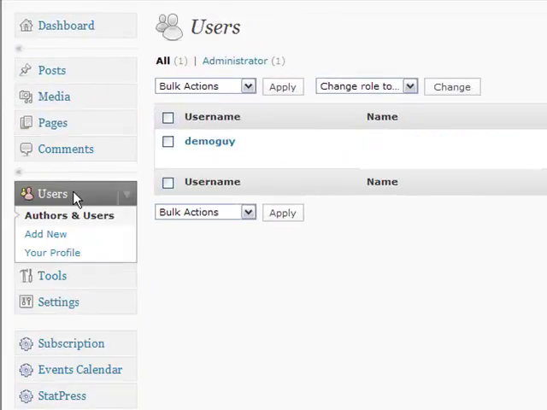In the Users section, we have all the people who are allowed to edit my website. Currently, I am the only user on this website. But if I wanted, I could add a secretary, an associate, a friend, so that they can also edit my website, or I can just give them privileges to write posts in my blog only. Here I can edit my own profile and change my password if I so desire.